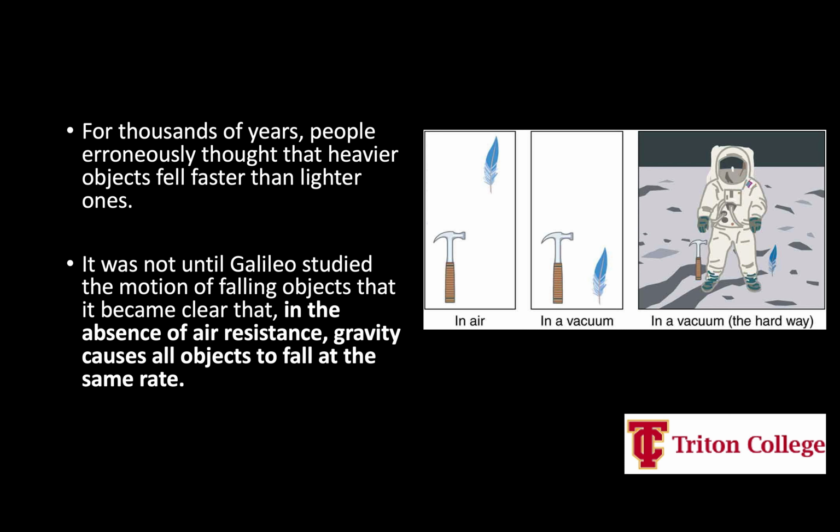And we'll talk about force next in a few weeks, but as it pertains to gravity itself and falling objects, it's clear that in the absence of air resistance, gravity causes all objects to fall at the same rate. So when gravity is the only force pulling an object and causing its motion, then it attracts with the same force any object, whether it's a feather or a hammer, right? Again, the problem is air resistance. So if we try this experiment right now in our backyards, the hammer is going to fall first.